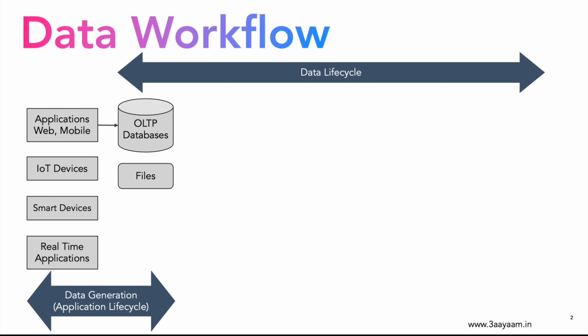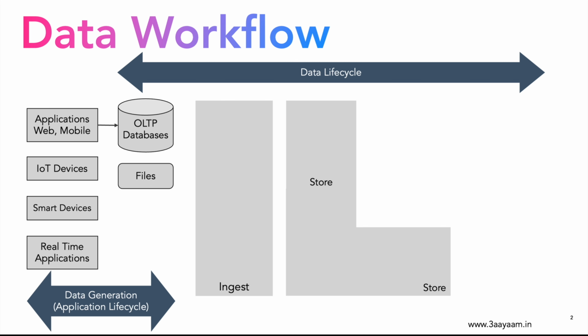And we call these OLTP databases and these files sources. Some applications can also be sources, for example, real-time applications, smart devices, etc. But as far as the application lifecycle is concerned, the OLTP databases and the files are the places which are the source of data for the data engineering pipeline or for the data lifecycle. Now, once we have these sources, it can be applications or it can be databases also, we ingest the data into the data engineering pipeline.